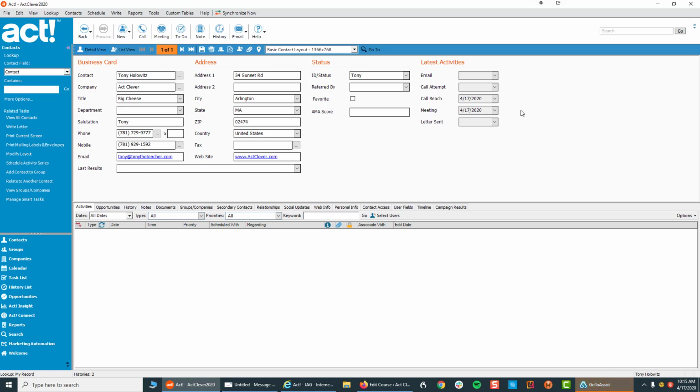It tells me when I called. So the reason these fields, and understanding some of these fields, are important is because ACT keeps data behind the scenes. In essence, actions you take record data. That data is important because now if you said to me, hey, I need to find a contact, there are different ways we can find it. If you said to me, hey, I need to find a contact or clients that we haven't had a meeting with in 6 months, I can find them based on the meeting date. If you said, I want to find all the contacts I haven't emailed or called, same theory, you can find them.